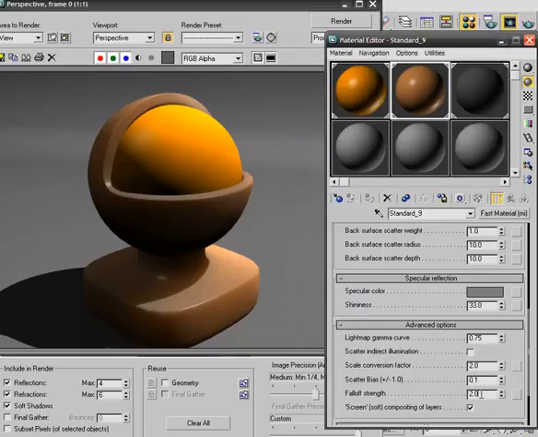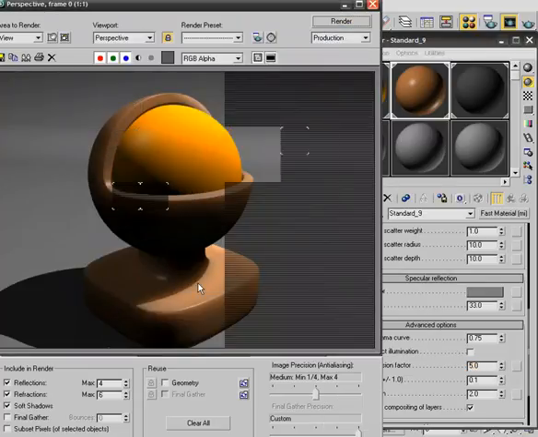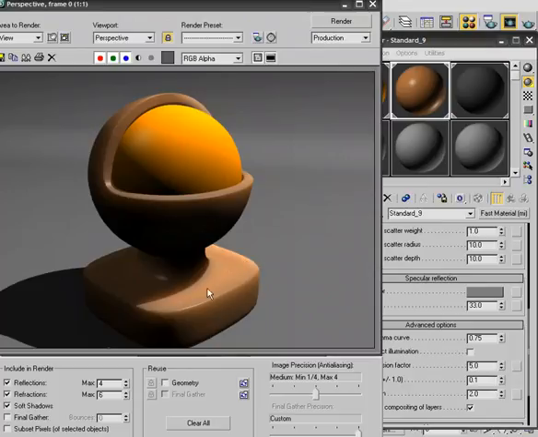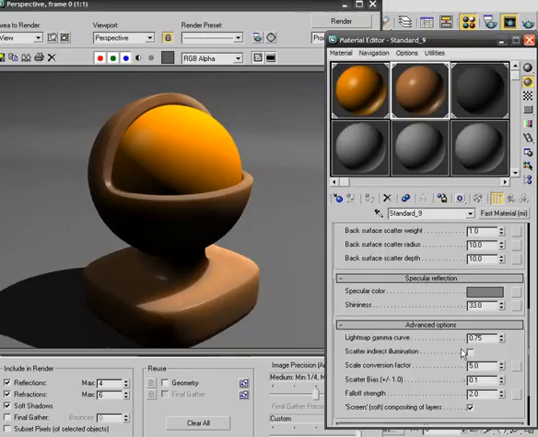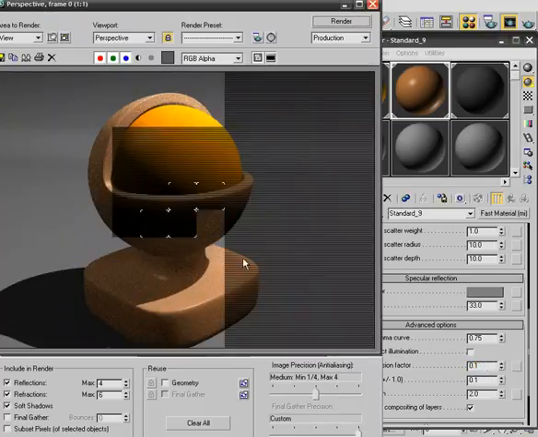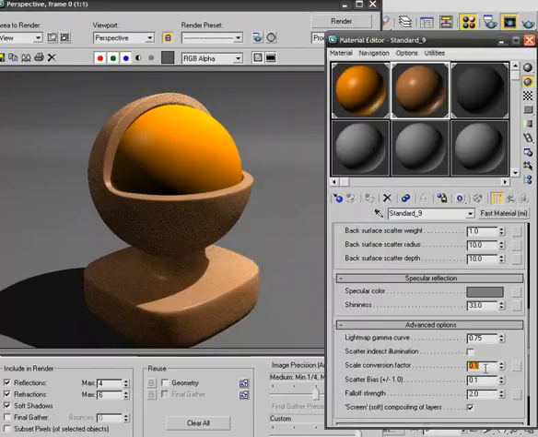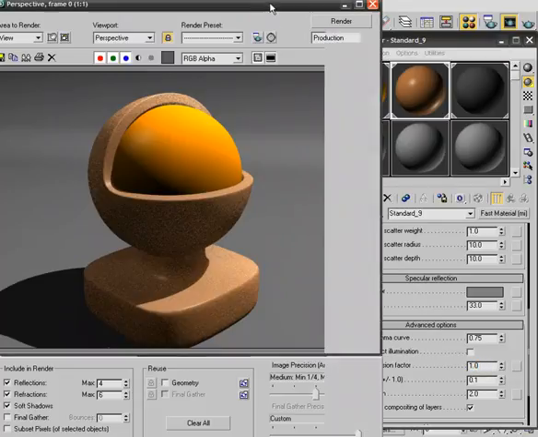So as we start to maybe increase this a little bit higher and re-render this, we should now start to get even a little bit less light penetration. You can see that is exactly what we get. So rather than trying to monkey around with this, I always try to leave that at a value of 1. Again, if we start to take this to an even lower value, now we start to get a lot of light coming through. So much so that now we really start to introduce a lot of noise. So really just try to save yourself a little bit of headache and keep this value at 1 whenever possible.